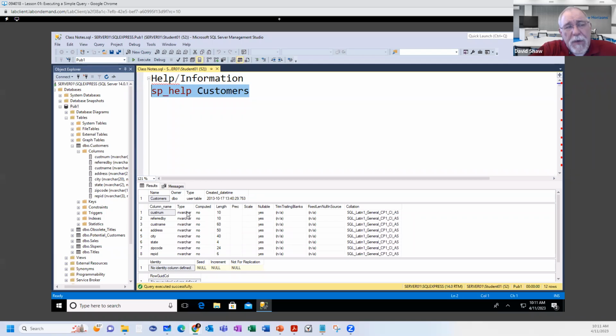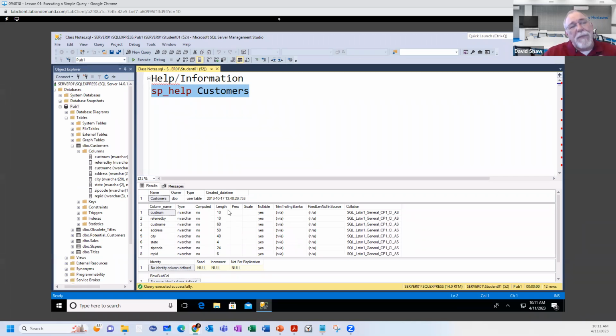We have to also be wary of the data types, because is it a date? Is it a number? Is it a text field of some kind? And there's several different ones, as well as the length of those, because then it may cut off information or not show us all the information if it's not all there because of the structure of the table itself. And again, we're not worried so much about that structure, because that's what the DBA is putting together.